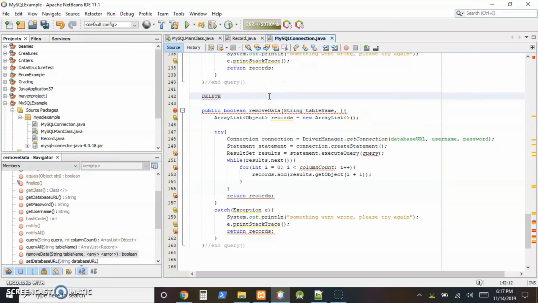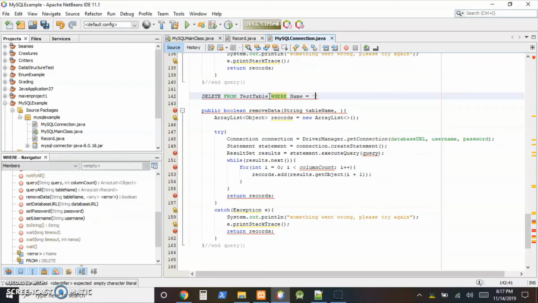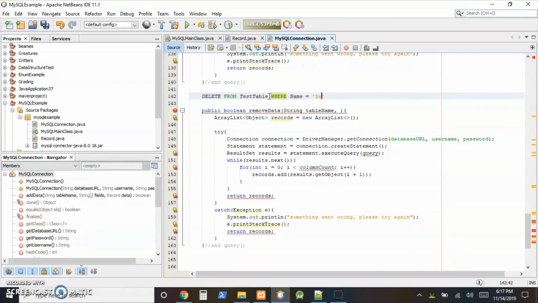It might look something like delete from, in our case, test table where name equals Sally. So we want something that makes that sort of query.